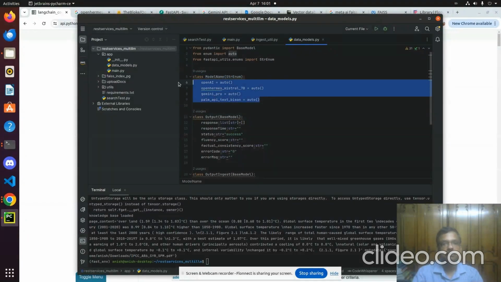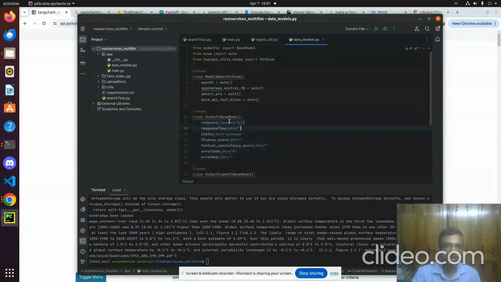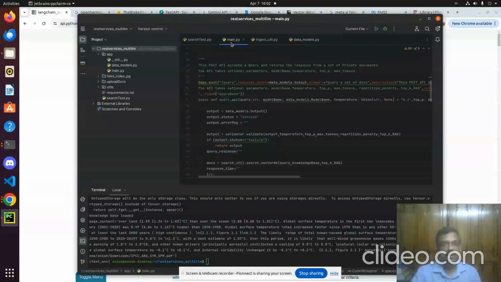It has different model types: OpenAI, Neural OpenHermes Mistral 7B, Gemini Pro, and the PaLM API Text Bison. And then the response: what is the response to the query? It can be multiple responses, so it's a list. I want to compare the response times also, and maybe if I want to do some evaluation, some scores and all those things. So that is my setup.